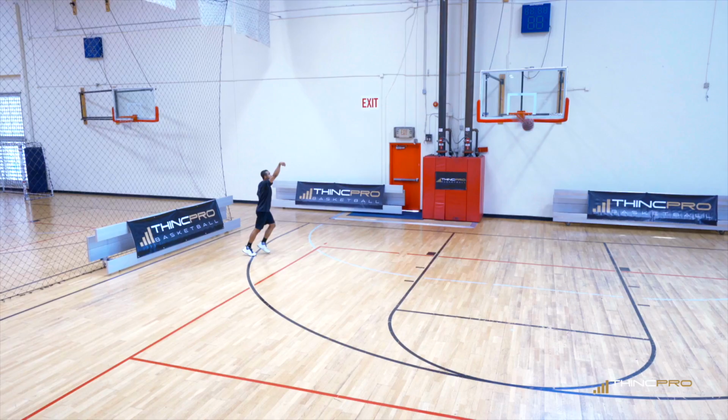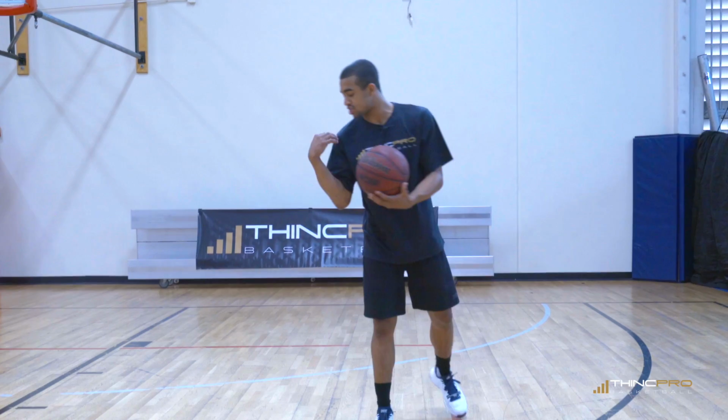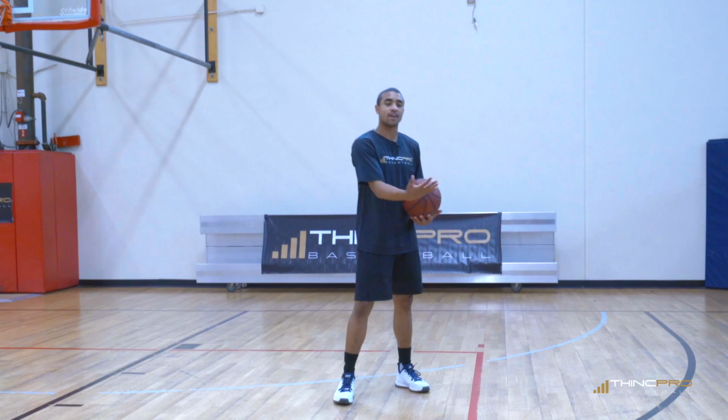This next move we're going to use is very similar. Now we're just gonna go to our weak side shoulder. Last time we went as a right-hander, we turned over our right side shoulder, meaning we spun towards that shoulder and faded away. Now this time, if we're right-handed, we're gonna just fade away to our left side.